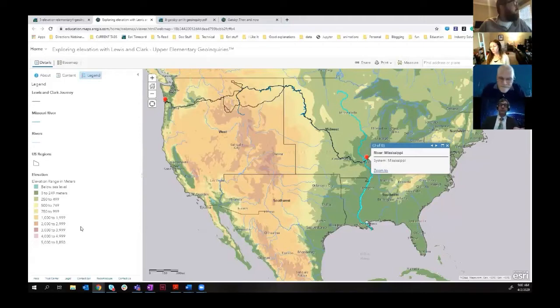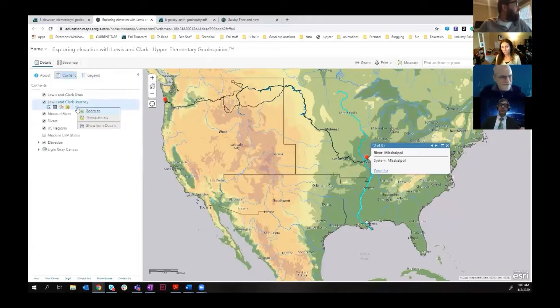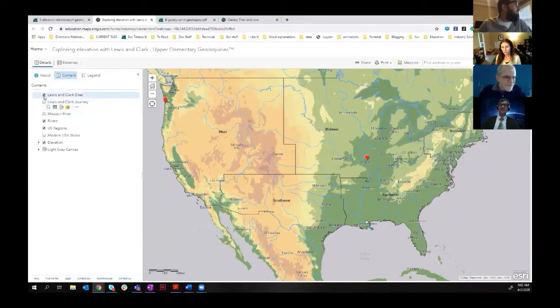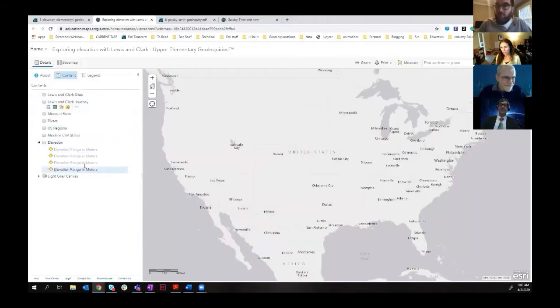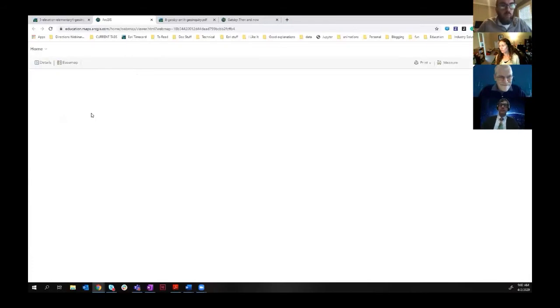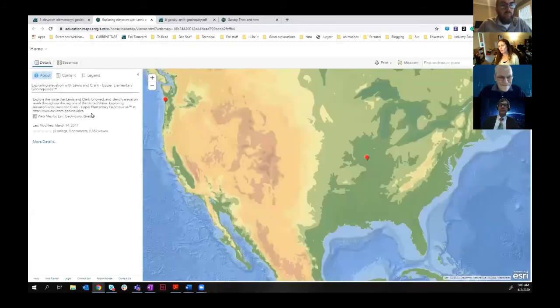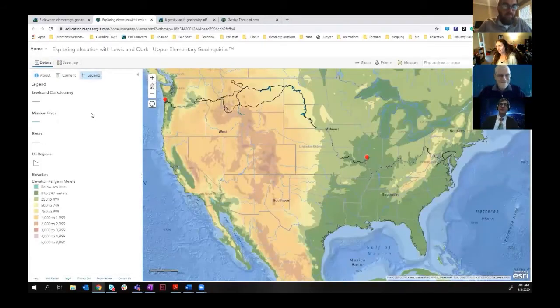So one thing I do want to reinforce here that I did say the last hour, but again, it's going to become important. If you get a little excited and we go in, we turn off a bunch of stuff, and I don't remember what I've turned off, or maybe I've changed something and I can't figure out what's going on, these are saved maps. Go ahead, you're not going to break anything. Play with it. And when you're ready, use the refresh button. Just refresh the window you're on, and you're back to exactly the view you had when you started.